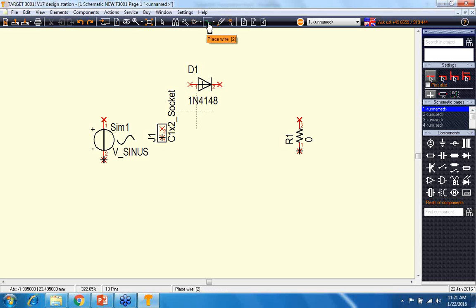So now we just connect the circuit through this place wire. It is very easy to connect. We just have to connect this cross wire from one to one by the endpoints.